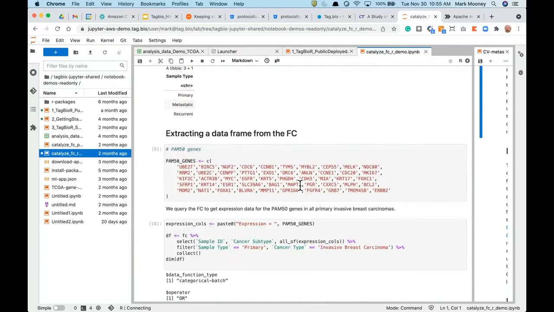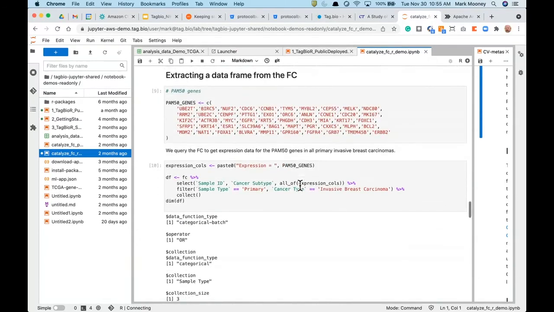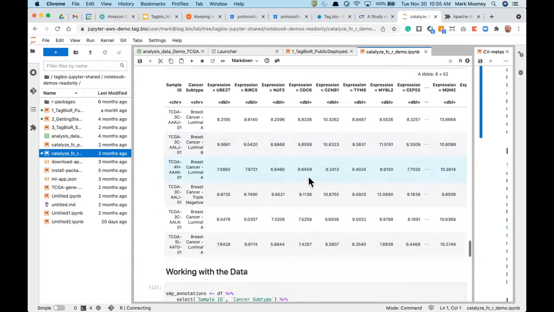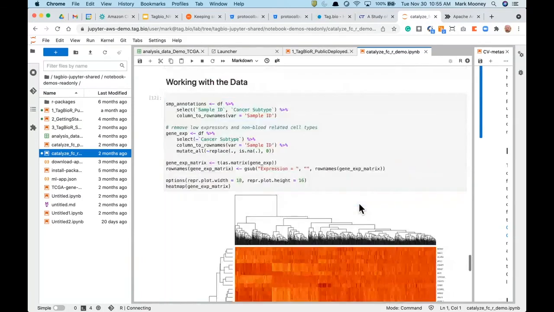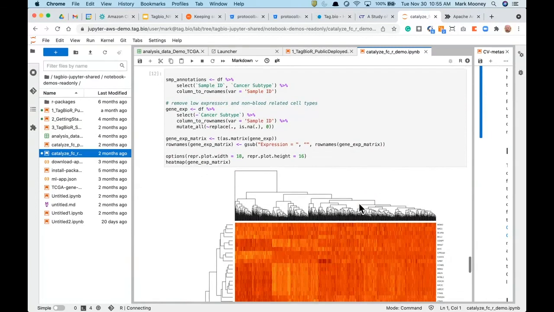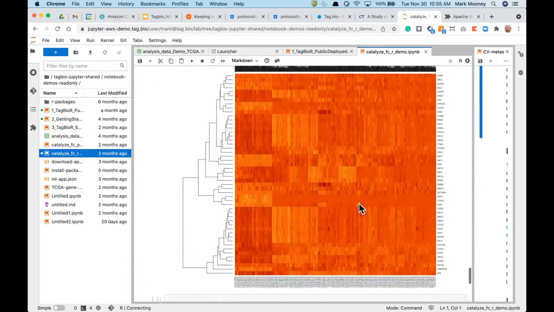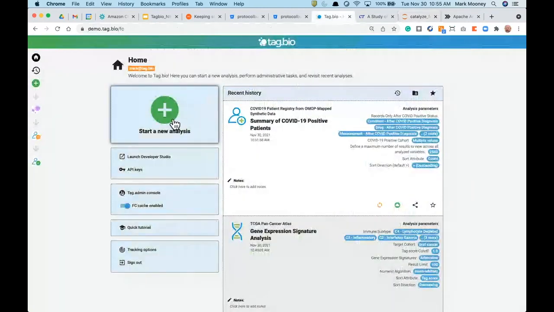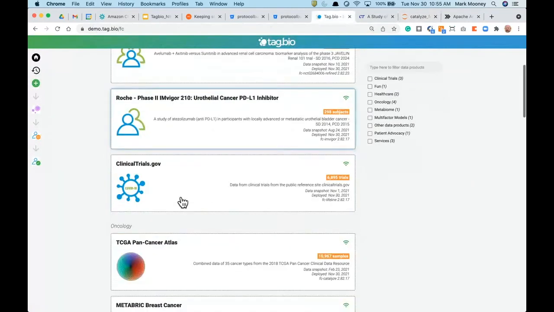This is the gene signature that I'm going to extract from the TCGA data product. That gene signature pulls out a table of data, effectively a data frame, and then running an R method on that data frame allows me to create a heat map. You can work in this side of the UI to build apps, or basically the controlling part of an app.